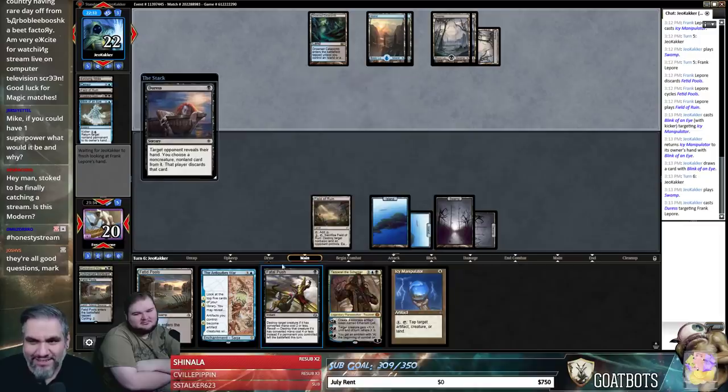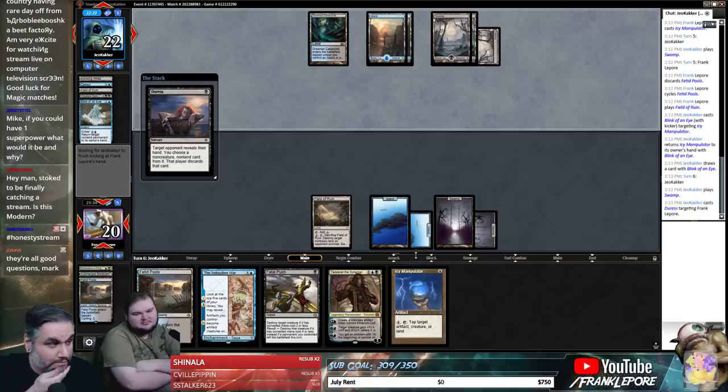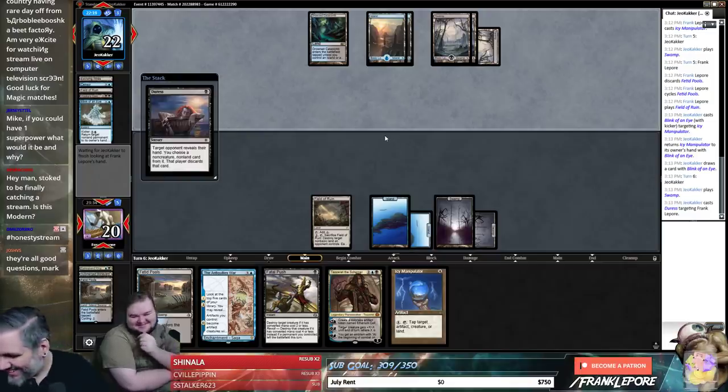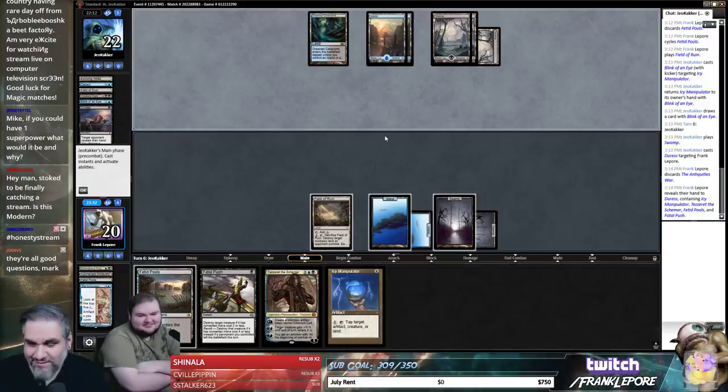Do they take Tezzeret? They got to take Tezzeret here, right? They got 3 cards in hand. I can't tell if he's given up yet. I got to keep looking over to see if he's got the thinking face on. Oh, he was scratching his little beard there, so he's definitely still thinking. Yeah, scratching my beard. That was a thinking beard scratch if I ever saw one.